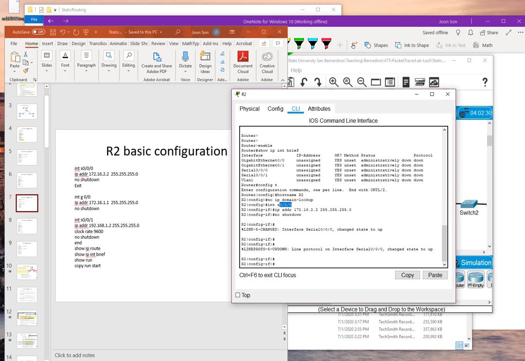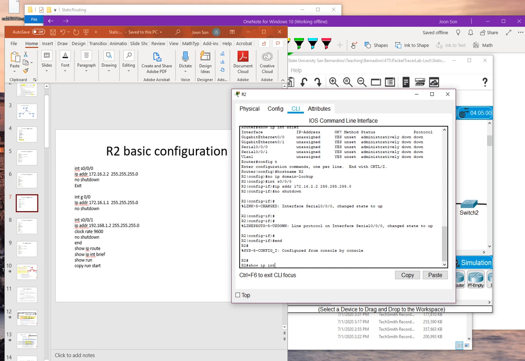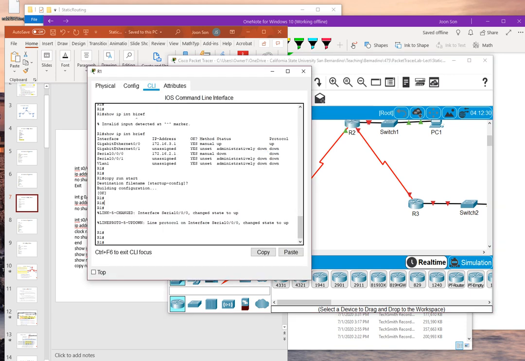Let's type show ip interface brief. I think at this point the serial port is up because I have just finished configuring and activating 0/0/0.